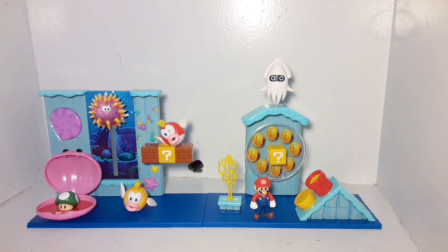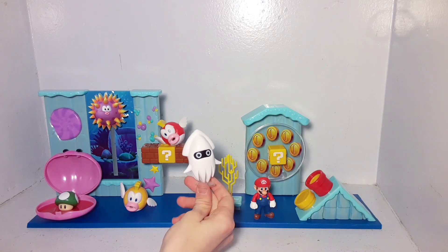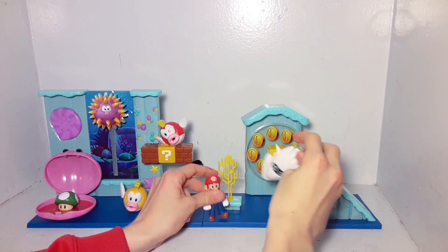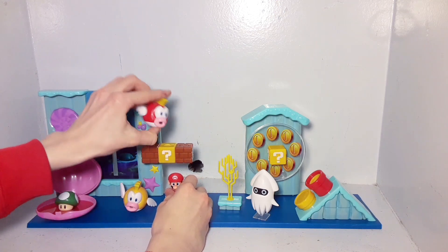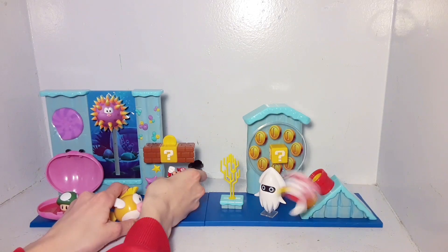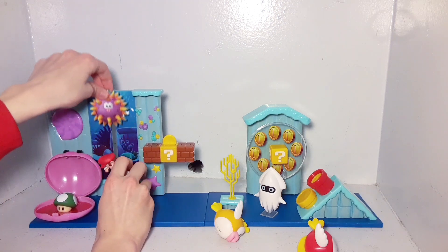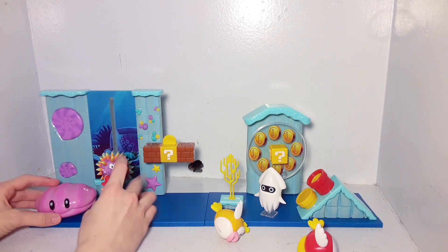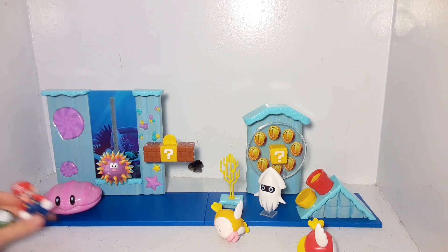We have some underwater enemies right here. We have the Blooper — the Blooper chases Mario, and he's a very scary guy underwater because you can't kill him unless you have star power. These guys are pretty dangerous; they're very hard to avoid. We also have Cheep Cheeps swimming around — the red Cheep Cheeps go left and right. Mario can go under the fish to get the coin. The urchin is going up and down — well, that's easy, we'll just let it go up and get this little one-up. Clampy, you're not going to get me this time, says Mario. The clam opens back up, Mario gets the one-up, and Mario beats the underwater stage.